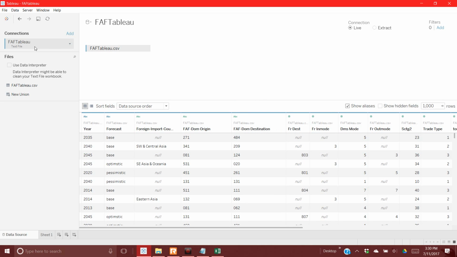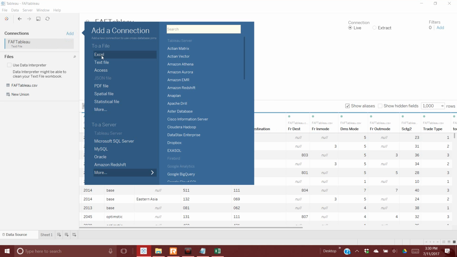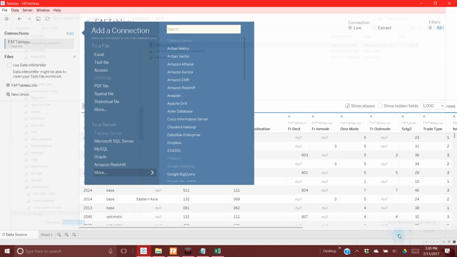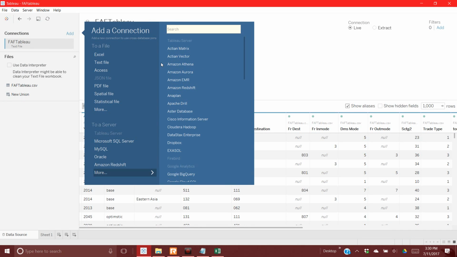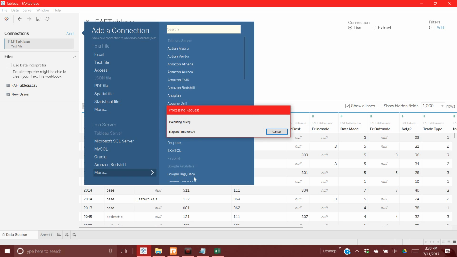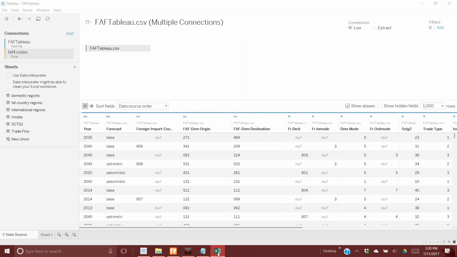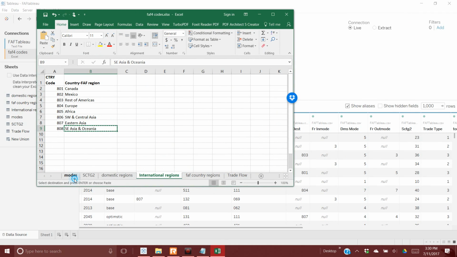Okay, now what I do is I'm going to add another field here. Remember, I open up the Excel chart, I link it here. And I'm going to talk about the Excel chart that I just created. Open it up. Okay, we see modes.